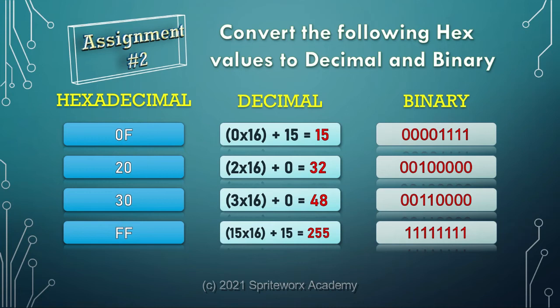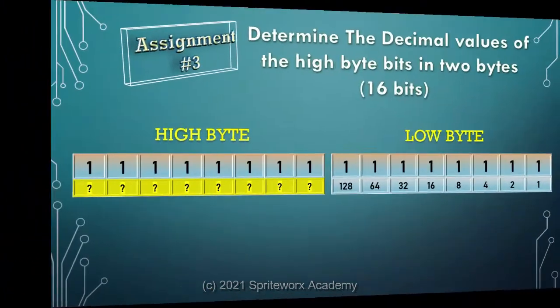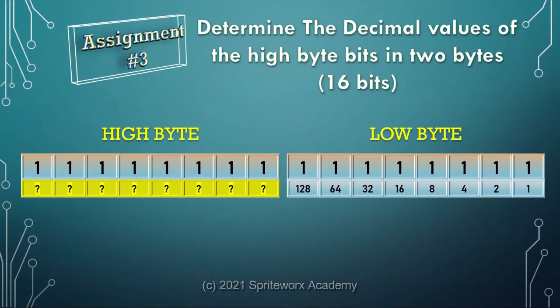Okay, great. So we have one more assignment to go here, and let's take a look at it. Remember, now we wanted to take a look at a 2-byte value in this exercise and see how we could convert the individual bits in a high byte of a 2-byte value to its equivalent decimal values. So this is a very easy problem to solve. Again, all we have to do is continue doubling all the decimal values as we've done here in our rightmost low byte. We've gone from 1 to 2 to 4 to 8 to 16, 32, 64, and 128.